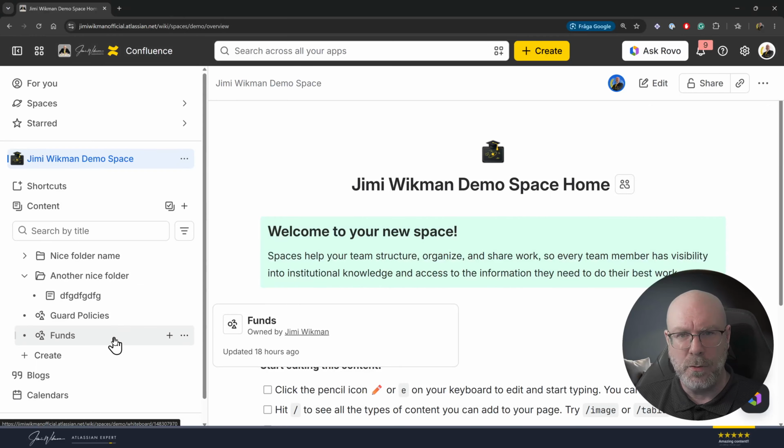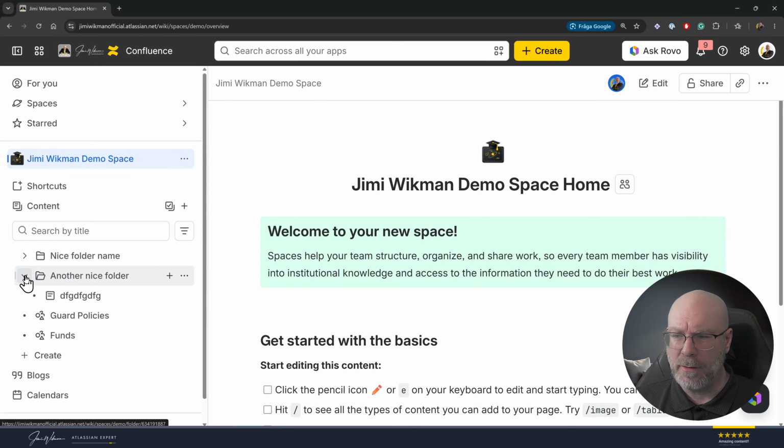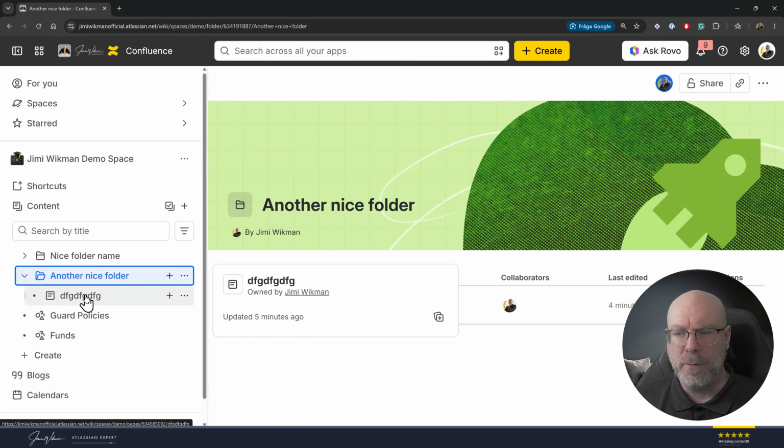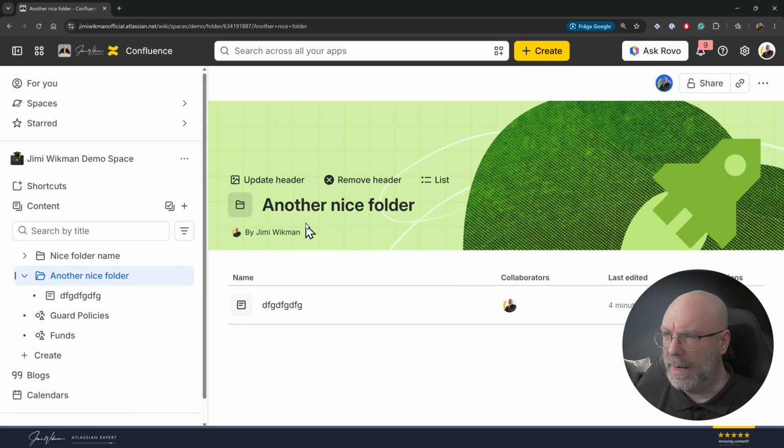What is new now is that if I click on the arrow here, it unfolds like it used to do before. But if I click on the name here, we actually have a completely new template. Before, you could not actually click on this one, it would just unfold and show the tree below. So now we have received a template, I don't know what to call it, a folder template I guess, with some features.